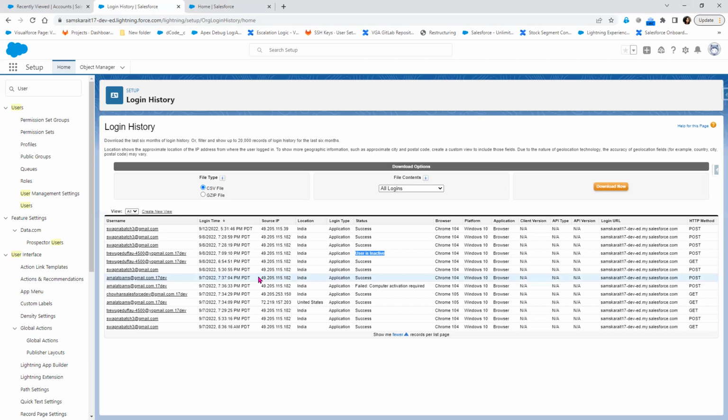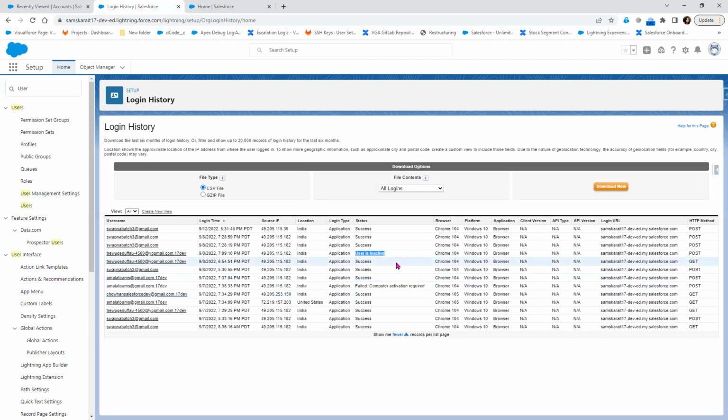Basically, who all are logging into our Salesforce org, when they are logging in, what time they are accessing it, from which location and which city they are accessing, and what IP address they are accessing from. Is it a common IP address that this person logs in from every day? Am I getting the same IP address, or a different IP address? All of that information is captured from here. So it is very important.